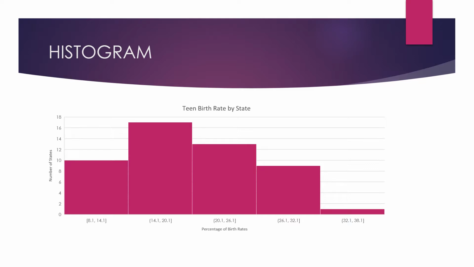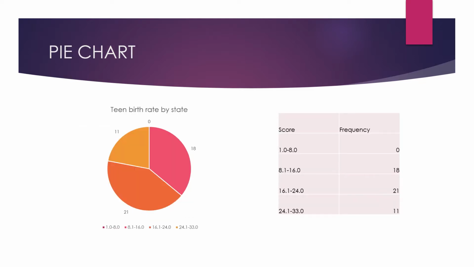So up next, I have my pie chart. I made this one separately because I didn't want to have 50 different colors on this pie chart. It would have made it really complicated to read. So I just took the range, which was 8.1 to 32.8, and rounded up to 33, and that gave you about 8 in each category, so I just split it up 4 ways. And the 1 to 8% range didn't have anything in it, so that's why it's only broken up into 3 chunks on here.